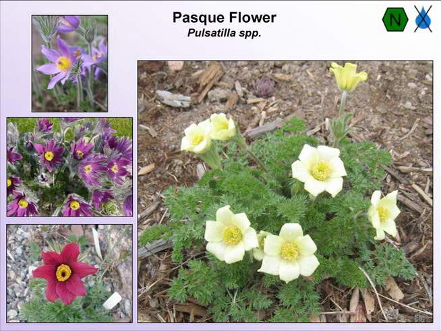This is another one of our native wildflowers, the pasque flower, so called because it's often blooming right around Easter time. It blooms in different shades of purple, red, white, and this little yellow one. It's another really low water plant. It has a real pretty ferny foliage. It only gets about 8, maybe 10 inches tall, but then these flowers will give way to really showy, feathery seed heads later in the season.